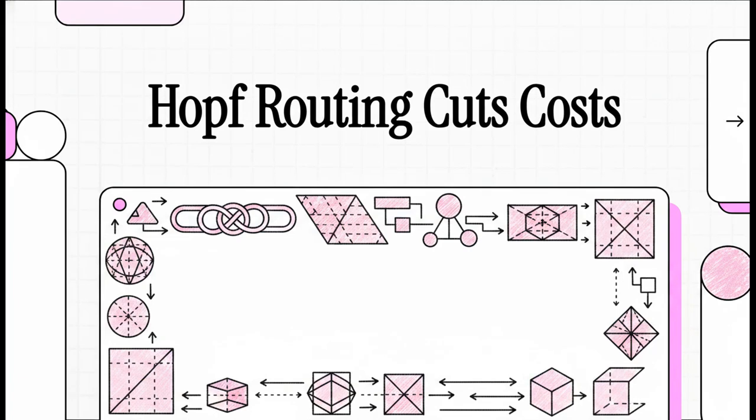Welcome to this explainer. Today we're diving into a genuine breakthrough in geometric network routing. Honestly, it sounds like something pulled straight out of a theoretical physics textbook, but it has some incredibly pragmatic, real-world implications. We're talking about taking some of the most abstract mathematical concepts, specifically high-dimensional topology, and using them to drastically slash the sheer cost and friction of computing. If you've been tracking the explosive growth in AI and routing architecture, you already know that efficiency is absolutely the holy grail right now.